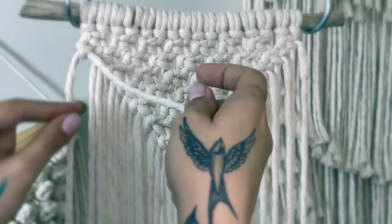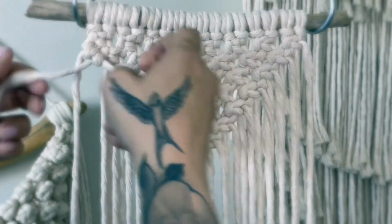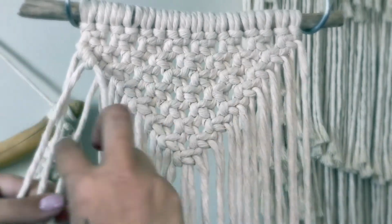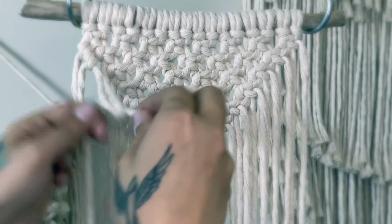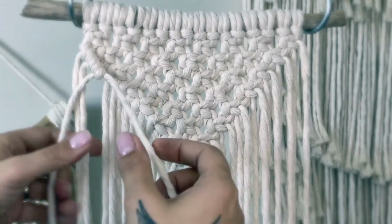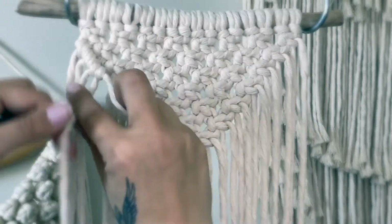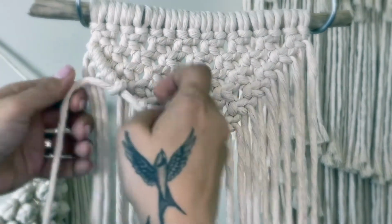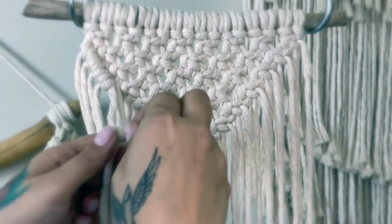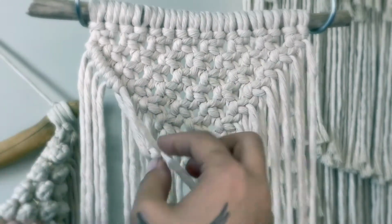Still holding on to that. Next one, twice, over top, through. Over top, through. Next. Remember, each cord you're doing twice. Over top, through. Over top, through.